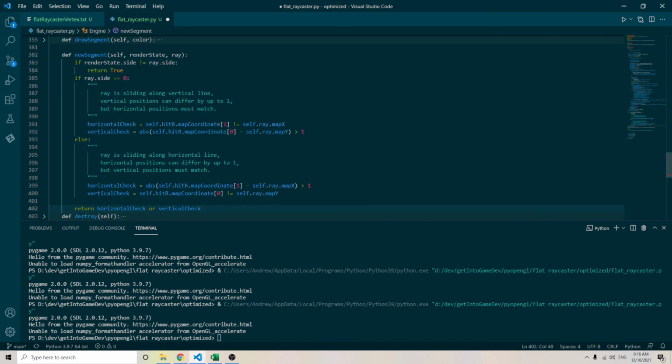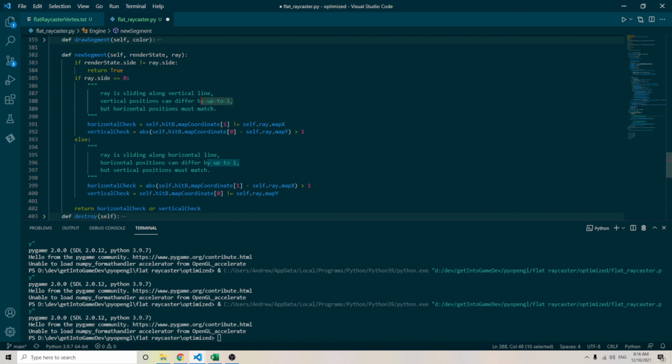So, first thing we do, if we've changed from a horizontal to a vertical wall or something, then there's nothing we can do. That is a new segment automatically. But if this doesn't hit, then the two rays are hitting the same type of wall. Now, if they're hitting a vertical line, then, well, we can read it here.